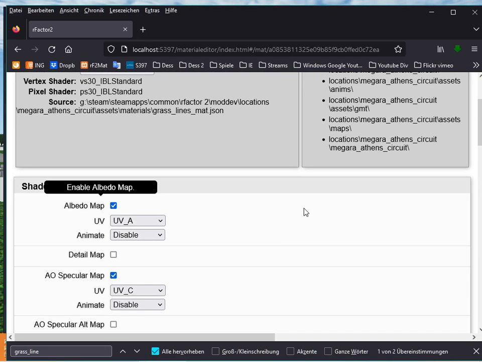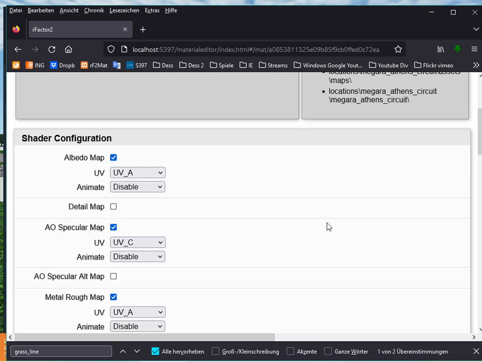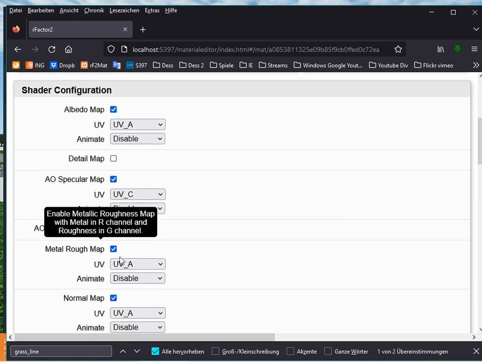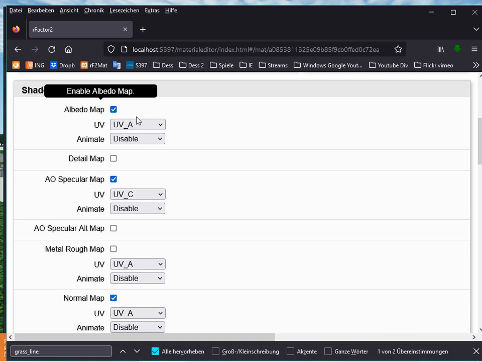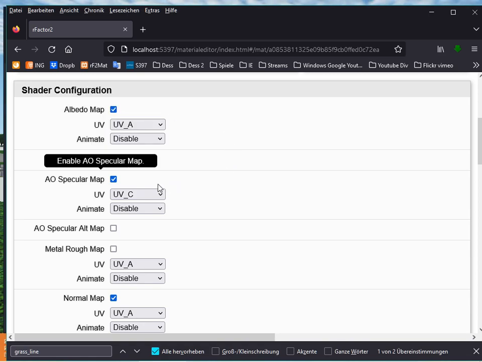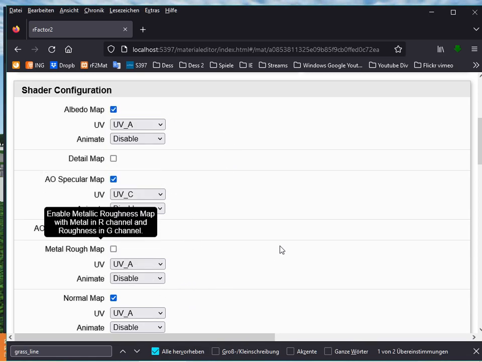Now you can see this section with the shader configuration, where I would remove the metal rough map, because that is not needed for the grass, so that only the albedo map, the specular map, and the normal map are left here.